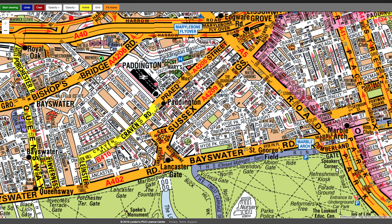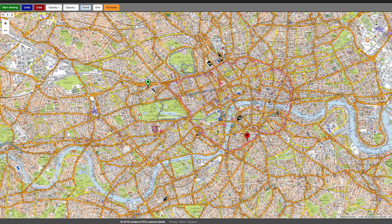Whenever you're faced with a route planning question, first and foremost you've got to work out which way you're going to go and look out for any road closures that TFL may have given you. You have to travel in the most direct way possible. This grid button shows you a straight line between the start and finishing points. TFL will score you less the more you go out into the outer lines — you may get everything correct, 100% correct, but because you've gone out so far they'll start deducting minus 2, minus 3, minus 4. Aside from that, you've got to try and go as direct as possible.